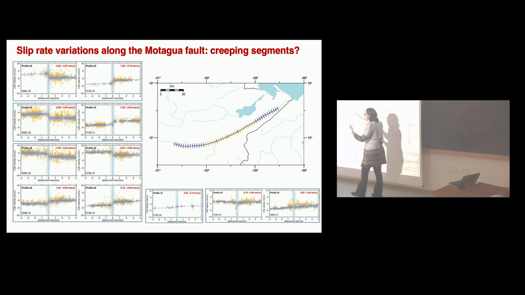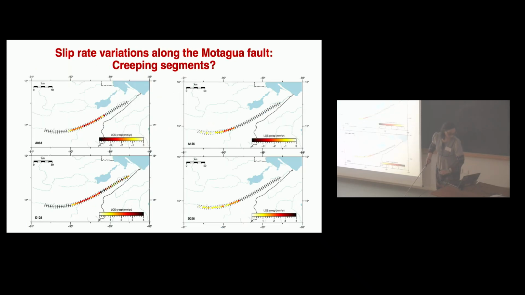And so these are preliminary results, but we see, for the 3 red profiles, we have these results, while, for example, for this one, which is profile 10, I think, no, this is 10, and that's 42, we don't quite see the same behavior. So we really need to take a closer look at what's going on here, but this is very encouraging regarding the existence of creep in the Mottoa fault.